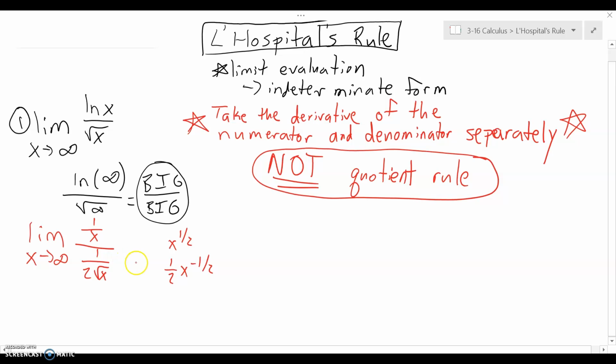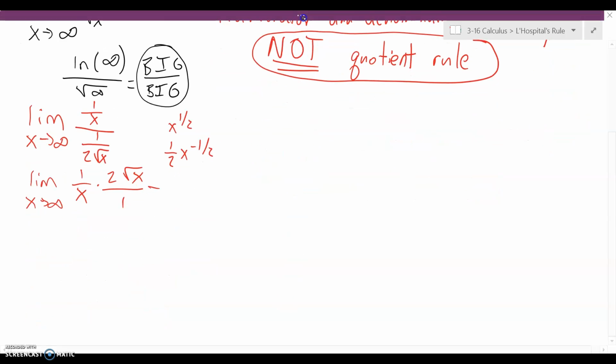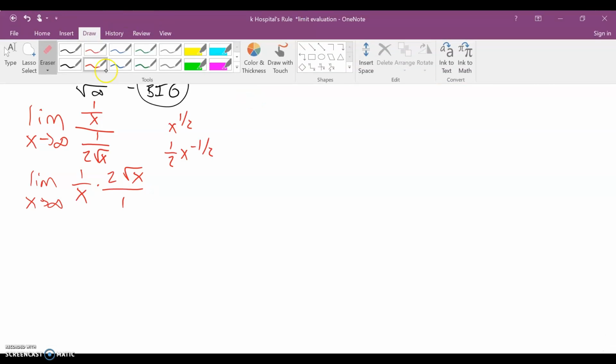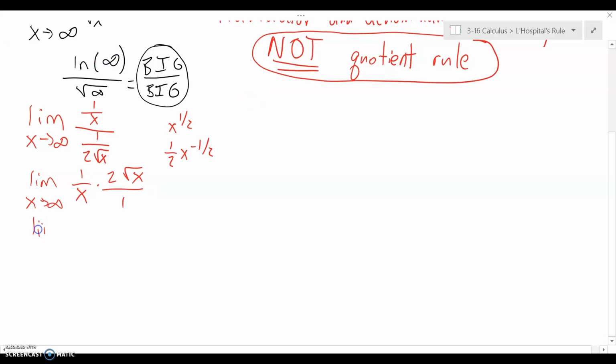I still can't evaluate this thing the way it is, but we can do some algebraic adjusting. So I'm going to take, and I'll make sure I keep writing this limit expression out there, I'm going to multiply by the reciprocal of what's on bottom. So I'm just going to flip the bottom and multiply. Let's see, I'll move up. So I'll knock that out with an eraser. I was going to put an equal sign there, but better to just keep rolling with this. And I'm going to do some canceling.